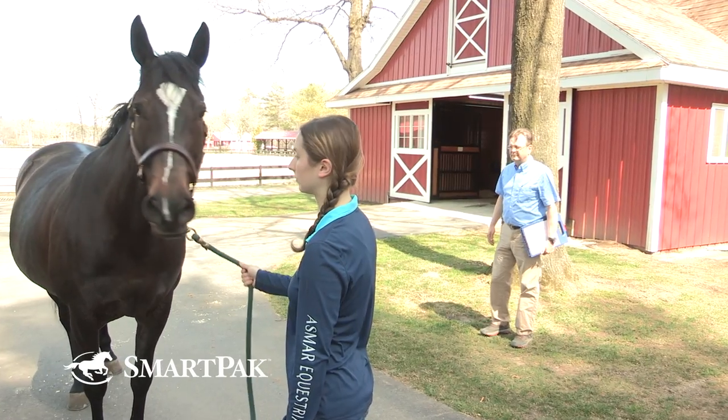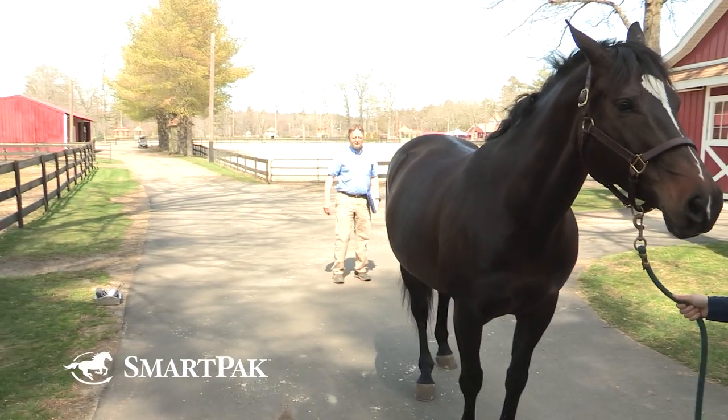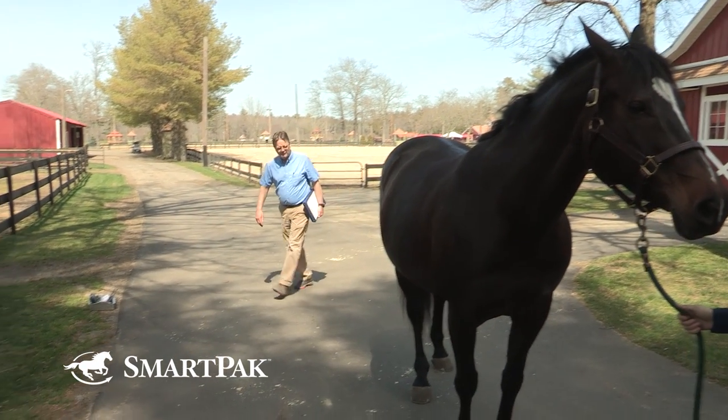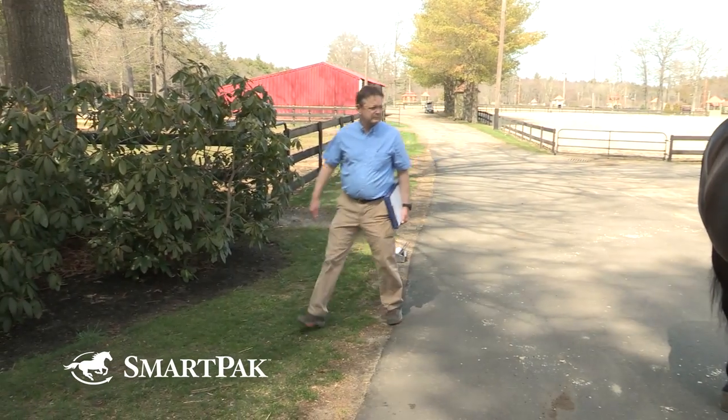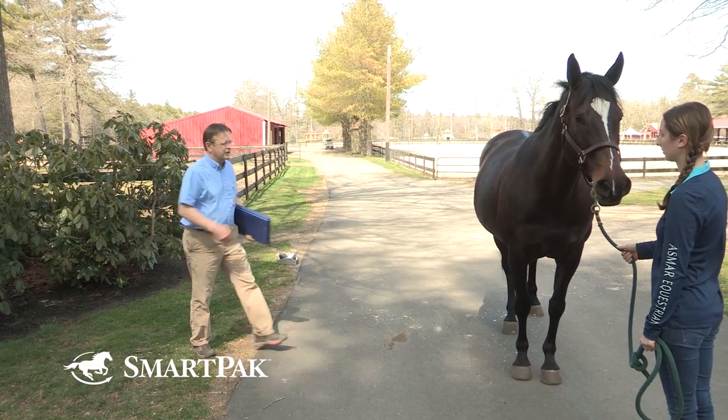What are our chances of using treatment A and having a full result of a sound horse? We start the examination by looking at the horse from a bit of a distance. How does the horse stand? Does the horse point with a foot? Does he not bear weight on a particular leg? Does he have recognizable swelling in any part of the leg that wasn't present before the lameness started? Those facts are really important to assess while we're asking the history from the owner or trainer to determine what events may have led up to the lameness.